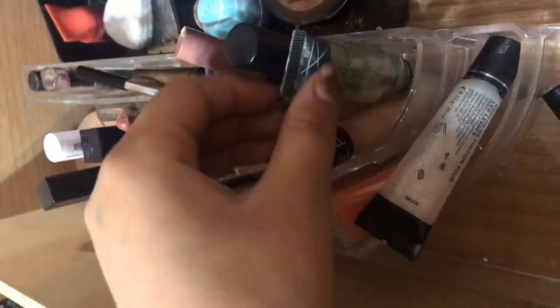The first thing I'm going to show you is this. The reason I have tape over it is that when I got it, it popped all over the car. So this is a concealer. I'm going to use it sometimes. It just comes out through that hole where it popped from the sun and the plastic in the heat. And the next thing I have in there is this concealer. I'm already almost done with it, so I need more.